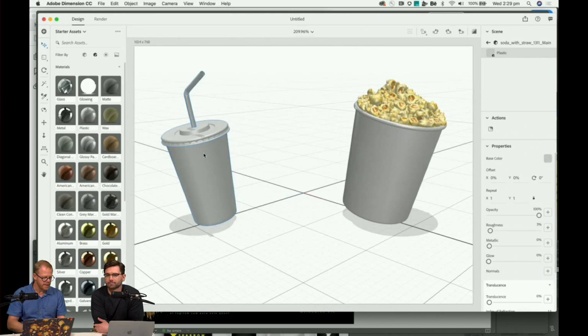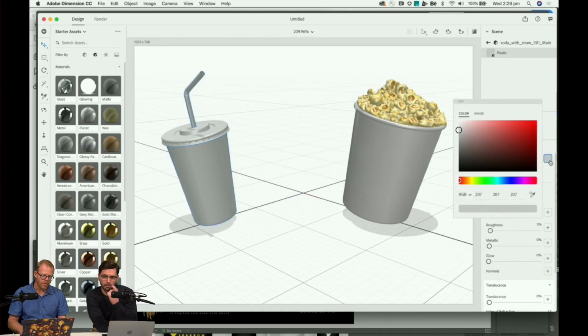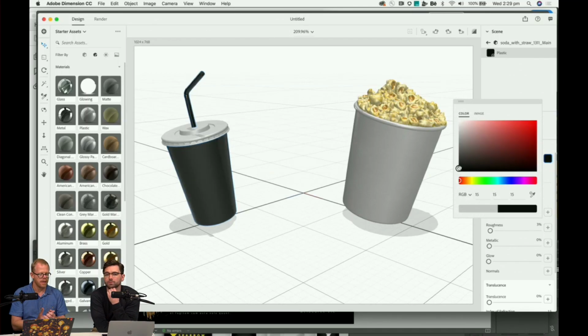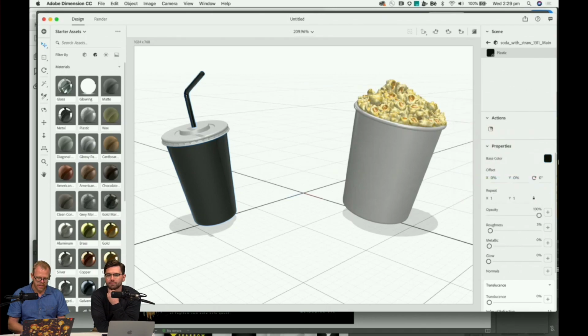So I've added plastic to it. If I click on the right side, I can actually go in and change what color my plastic is. Cool. So you can get as granular as you want. And here, again, you can see different aspects too. So I can add the roughness. You can just see that on your model, hopefully. Metallic might show it a bit better. So you can make things a bit more reflective and so forth.